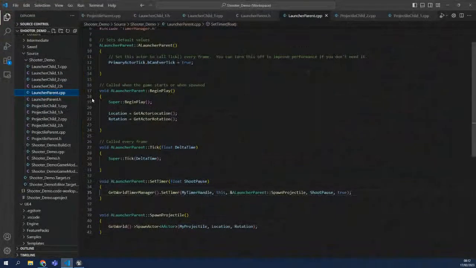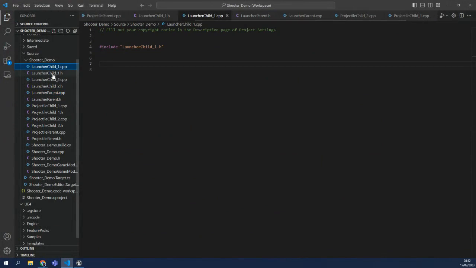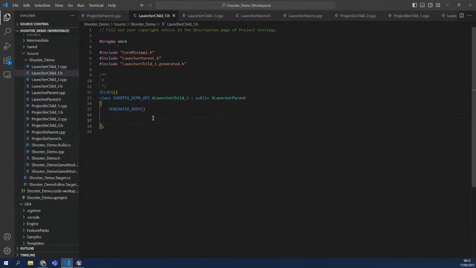Okay, so now let's open the code and prepare the launcher child classes. First, I need to create a constructor. I need to create a begin play override, and I also need a private variable, float shoot pause fast.